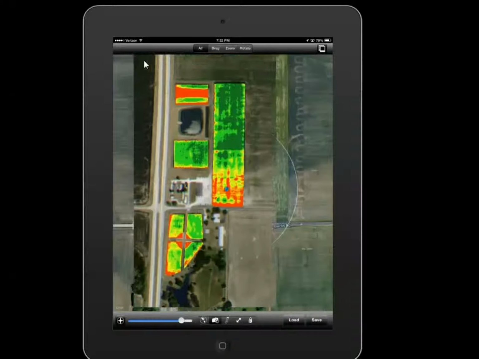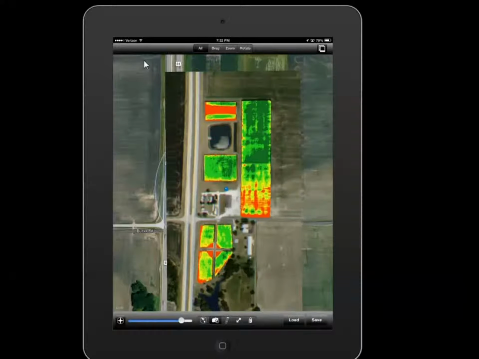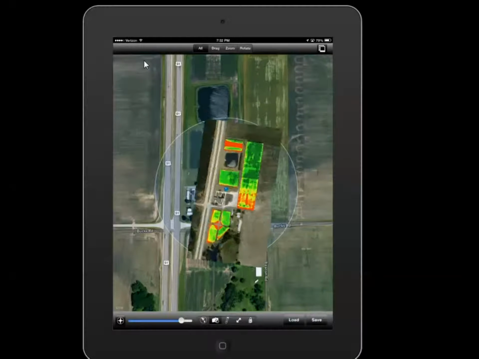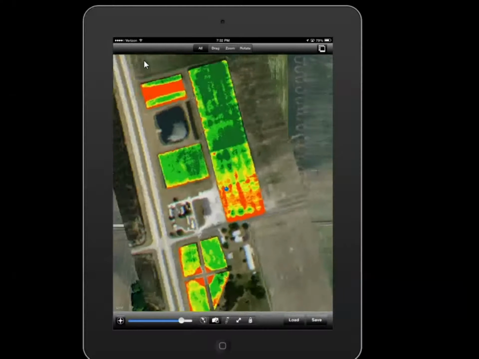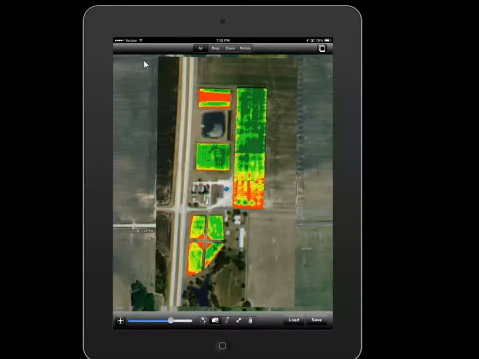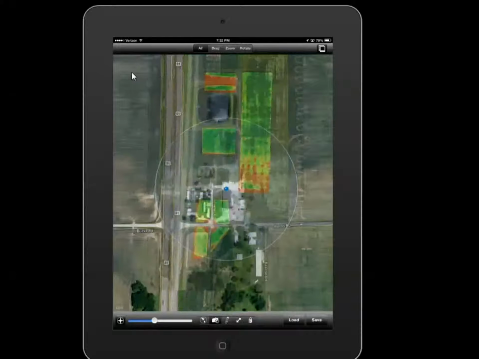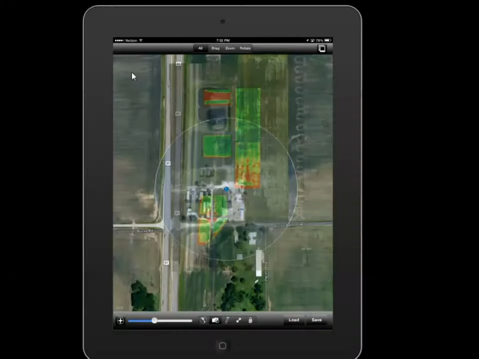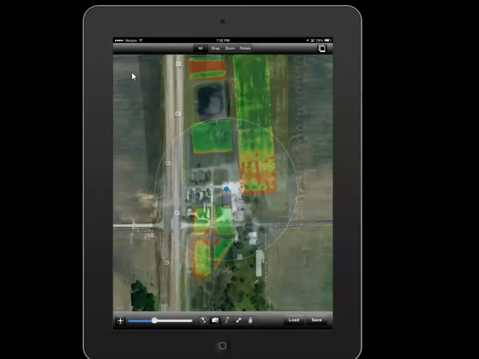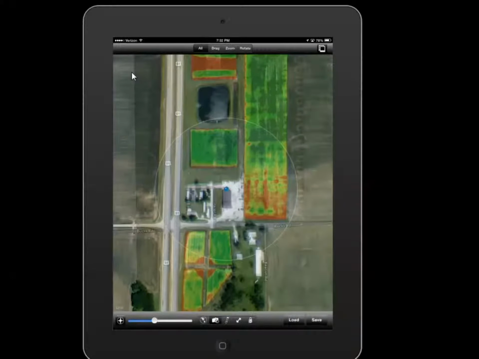I can grab this picture and move it wherever I want. I can do the same thing: two fingers together and I pinch it, I make it smaller. Spread it out, I make it bigger, and if I put two fingers on, I can rotate it back and forth. So now we need to line this picture up with the image underneath. So we can run this transparency bar down here at the bottom, and then basically resize this image, stretch it, turn it, whatever we need to do to get it lined up.